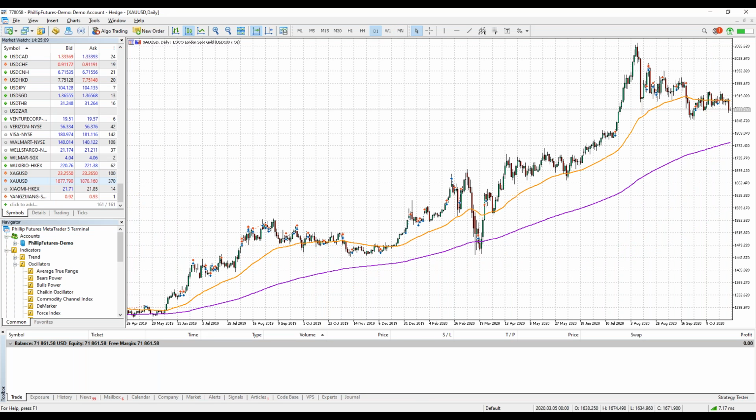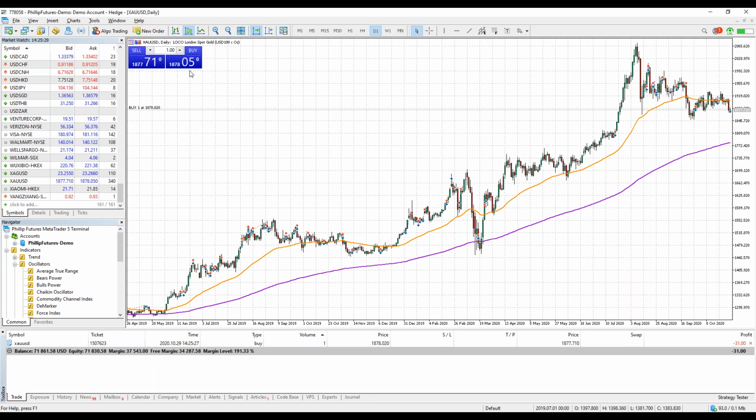Okay. So for this platform, the order placing is also very easy. So few things you can do. Over here, you can actually hit buy or sell to execute a market order. Okay, so this one is also a one-click trading. So for my demo account, I've enabled one-click trading. So whenever I click this buy, it immediately fills for me to buy one lot at the market.